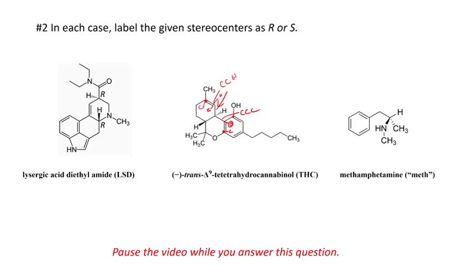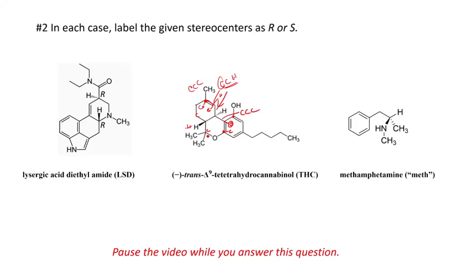Because there's 2 carbons, this carbon, and this hydrogen. And then over here on this side, we have 2 carbons and a hydrogen, right? So that's the same as this one. Carbon, carbon, hydrogen. It's a little harder. So what we have to do is go to the highest one, this carbon, and continue on to the next carbon. The next carbon over here has 3 carbons. Carbon, carbon, carbon.